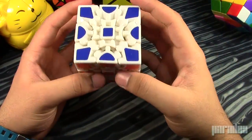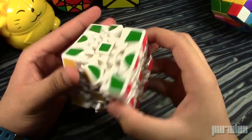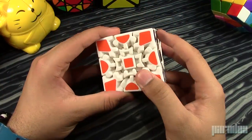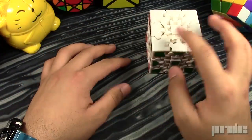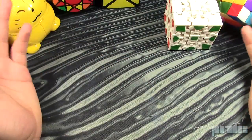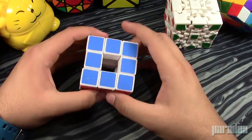Here is a gear cube. My aunt also gave me this along with those shapeshifters that I showed you earlier. I solved this a bunch of times when I first got it, but then I never solved it again. It was just kind of on my shelf. But lately I actually haven't solved any of these puzzles in a while. I've just been mostly focused on my WCA puzzles.